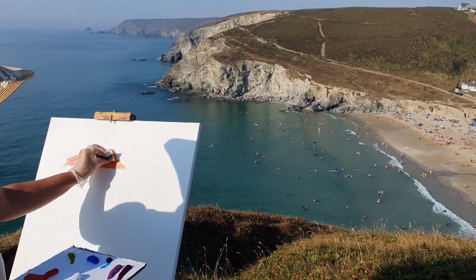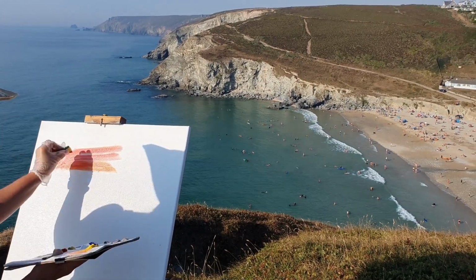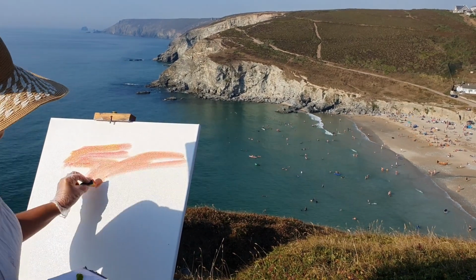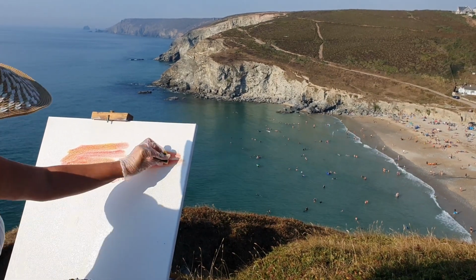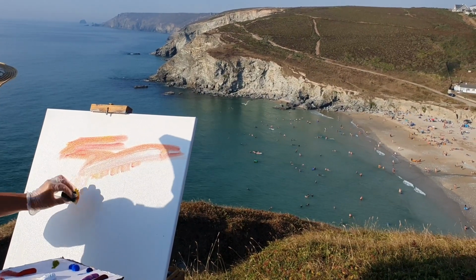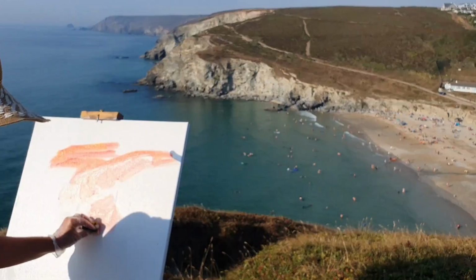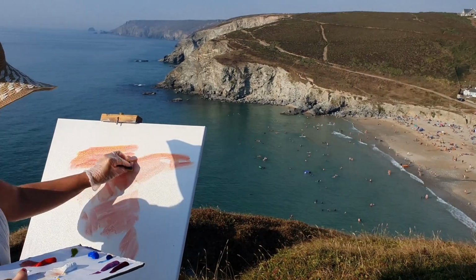And while it is still fresh in my head, I start laying out the bulk of the composition, placing the main elements on the canvas, and with that initially still wet canvas behind it all, the water and the colors will run. At this point, you really don't need clear, crisp outlines, because all the edges and anything sharp and fine details will be placed later. You just want to make sure that you place all the main bulk of the composition onto the canvas where it belongs. And as you can see at this point, it's just an abstract.